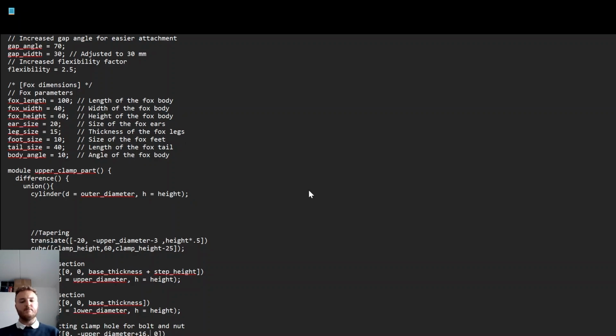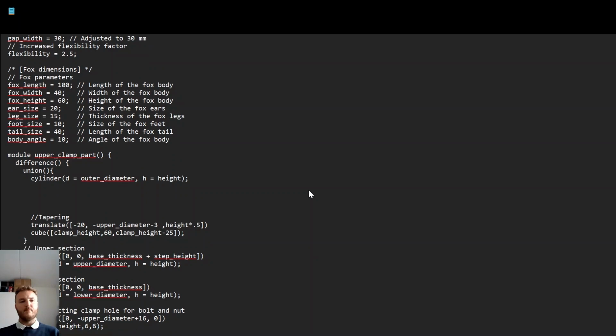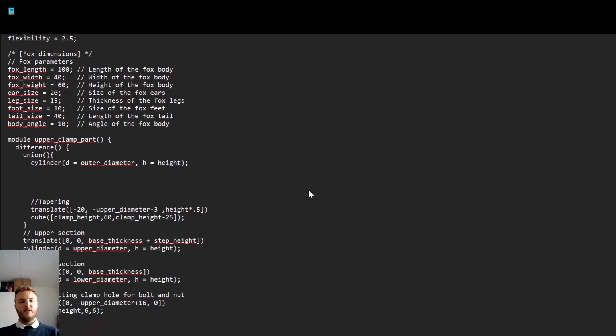Translate([0, -upper_diameter+16, 0]). Cylinder(height, 6); }. And this basically means that I'm creating a hole with a diameter of 6 millimeters. That is for the bolt.